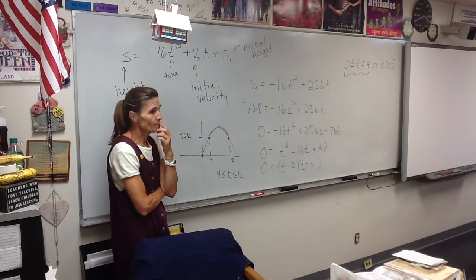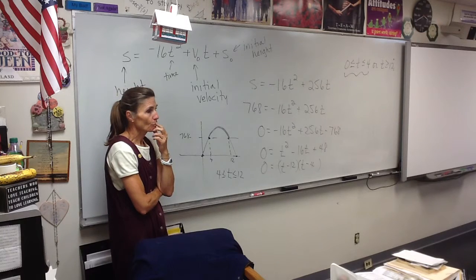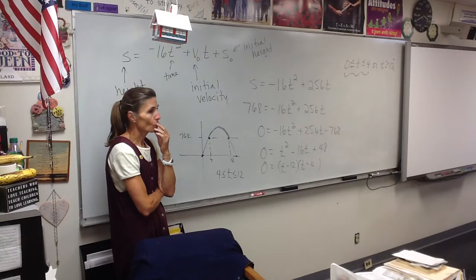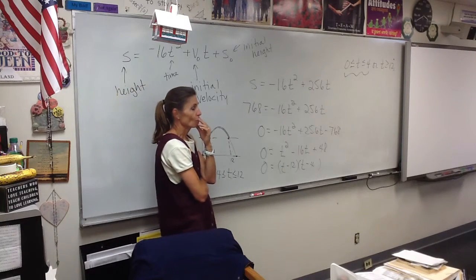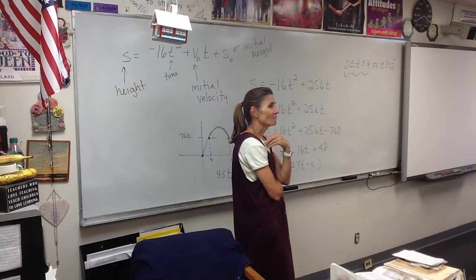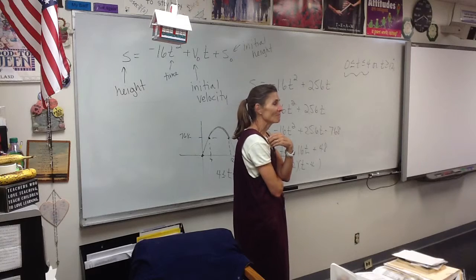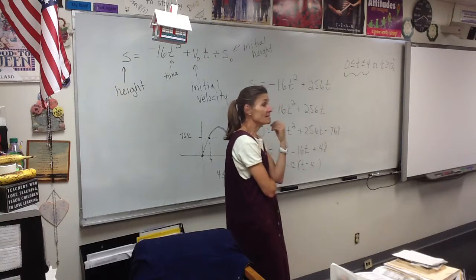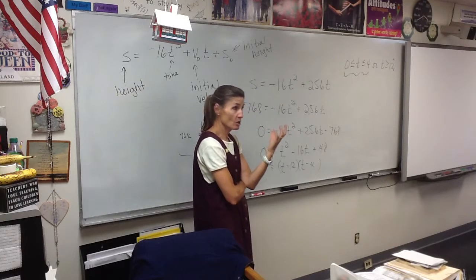Mr. Laskowski? Well, since it was 768 in the first one, you found the distance from ground level to 768, then you know it's 768 to 12, then you know it's the same distance. And how do I know it's the same distance? Slope. I'm going to say slope, I have no idea. No, you are exactly right. This is not linear, so I really don't want to talk about slope.